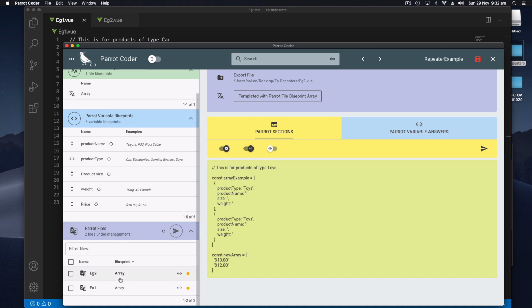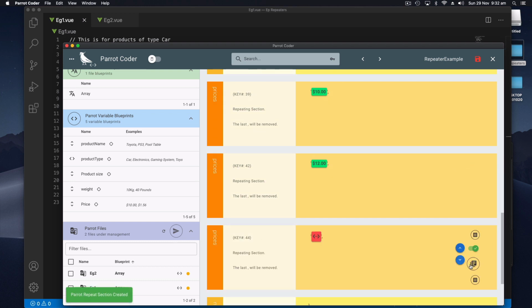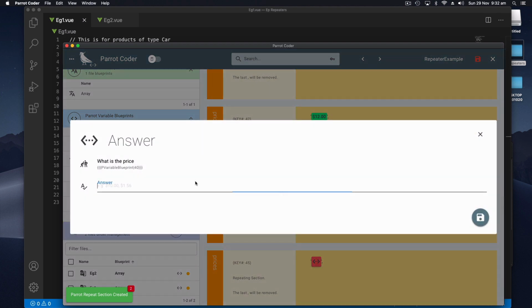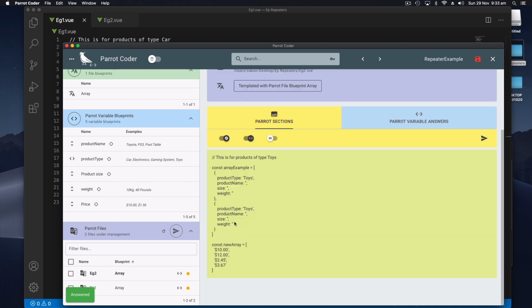Let's remove that line break. Let's add a few more and remove that line break and see what it looks like. So Control P, show us the preview.